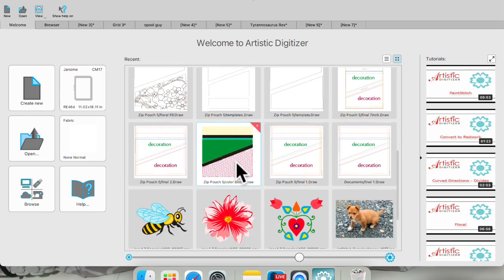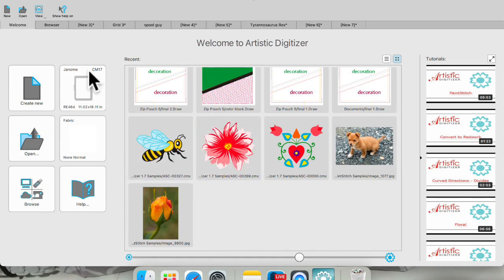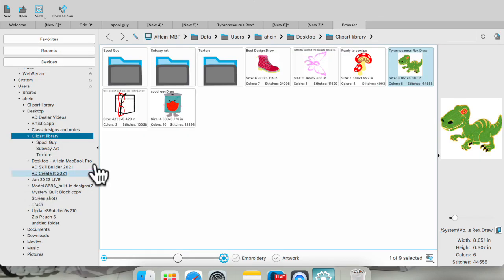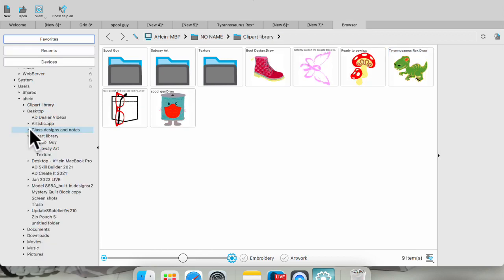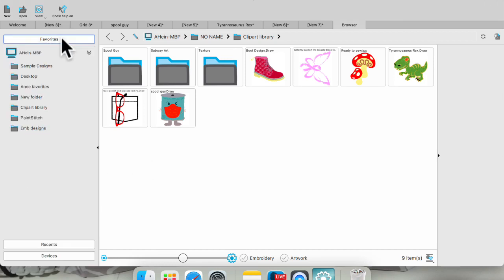If we converted, maybe we had, and I don't think I have one. Let me see if I have one available. Let's see. I don't think there's one in here. I was looking for something that I brought in from a clip art that I converted. If you bring in an SVG file, you know that it automatically converts to stitches, and then you can use it from there. It doesn't come in as a JEF file, so it will come in as, and I'm not sure I have something in here.